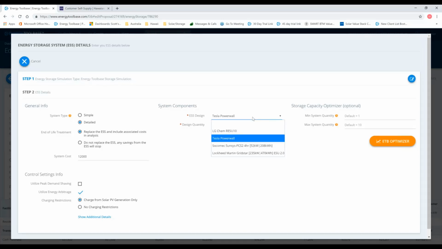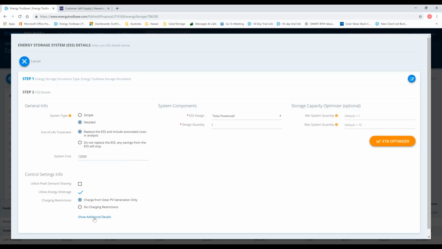So all I did is I went ahead and paired that with our Powerwall. All we have to do is you can preload our Tesla Powerwalls. Here I have a variety of other systems that you can program in and choose from, or create your own custom energy storage. And I'm using one system, one Powerwall. I priced it very reasonably at $12,000.